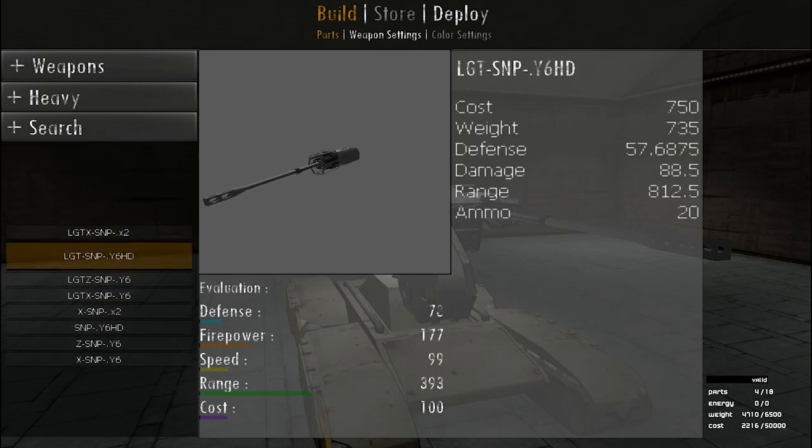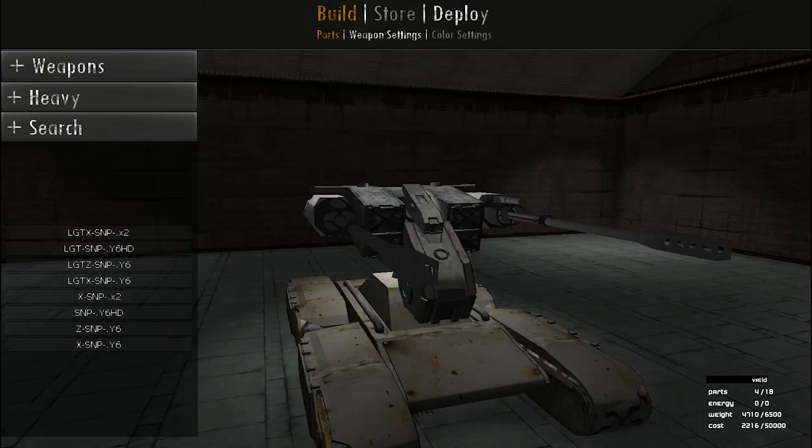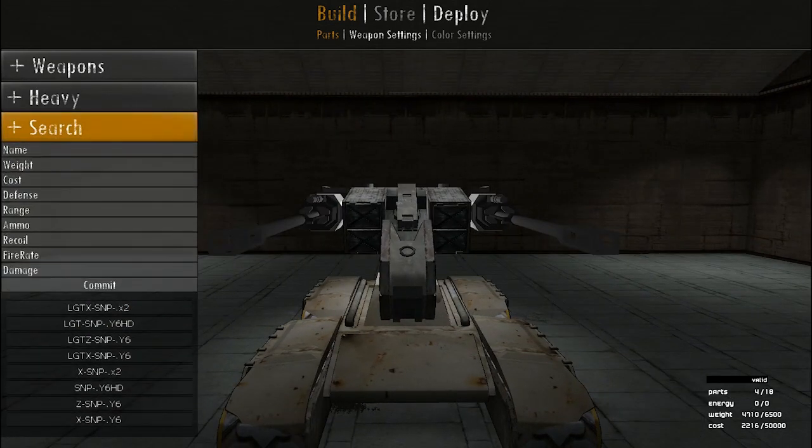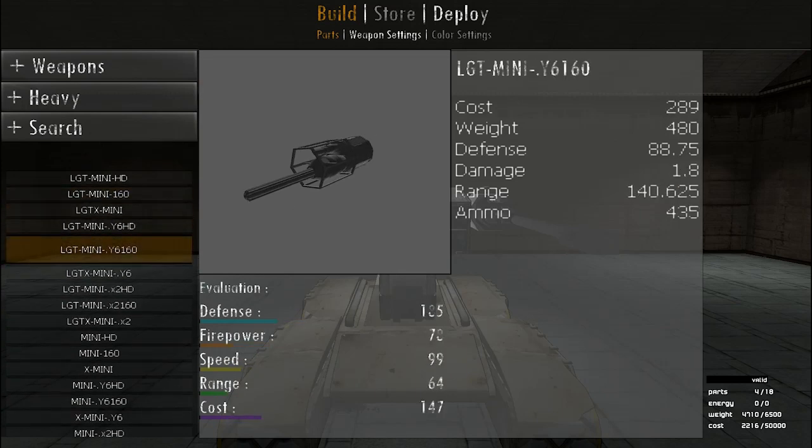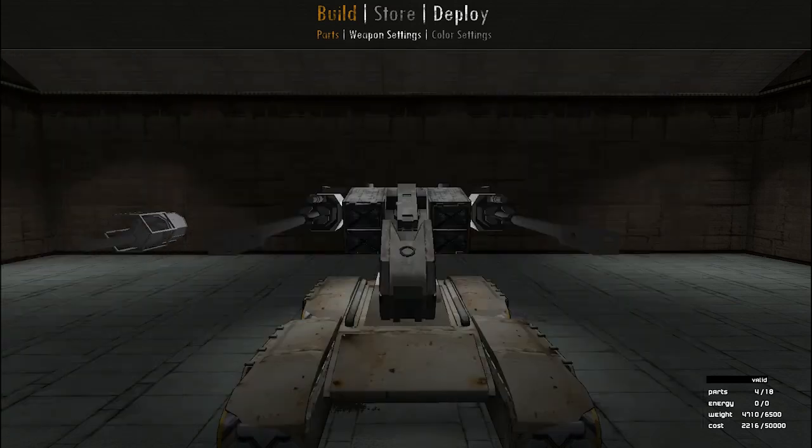This shows you a rough breakdown of how the part plays out among the four main categories, which are defense, firepower, speed, and range. This allows you a quick and easy way to compare parts without having to dive into the individual stats. The part stats window has a lot more room to show individual statistics as well.